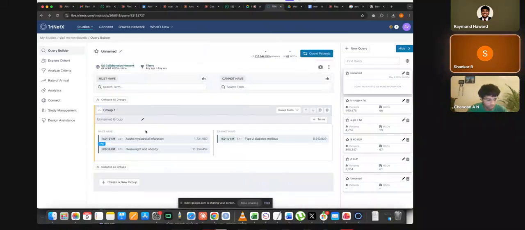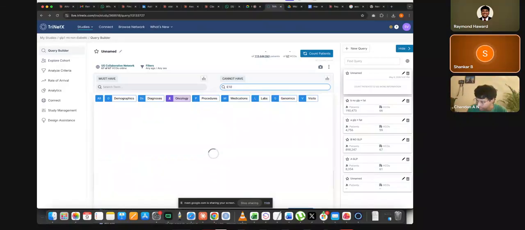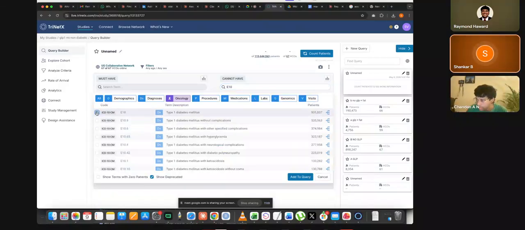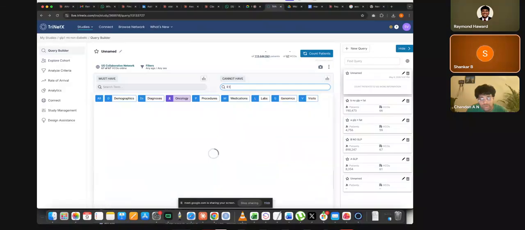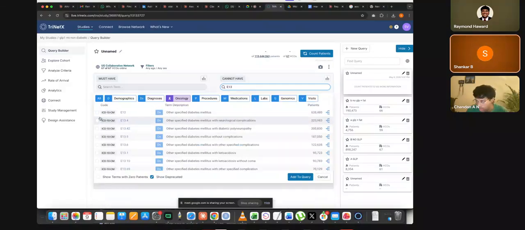Now I will put the remaining exclusions like E10, type 1 diabetes, E11 we already did, E13 other diabetes.